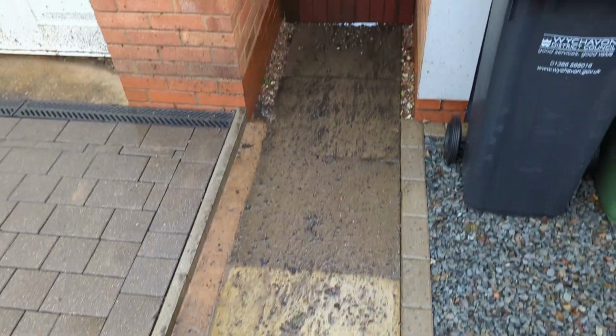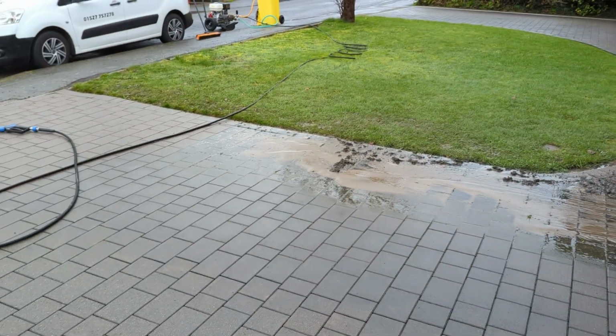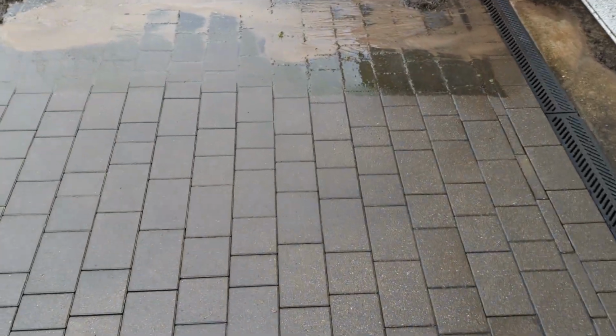And clear up all the neighbour's path afterwards. Making a right mess. It's going well though. Look at the difference.